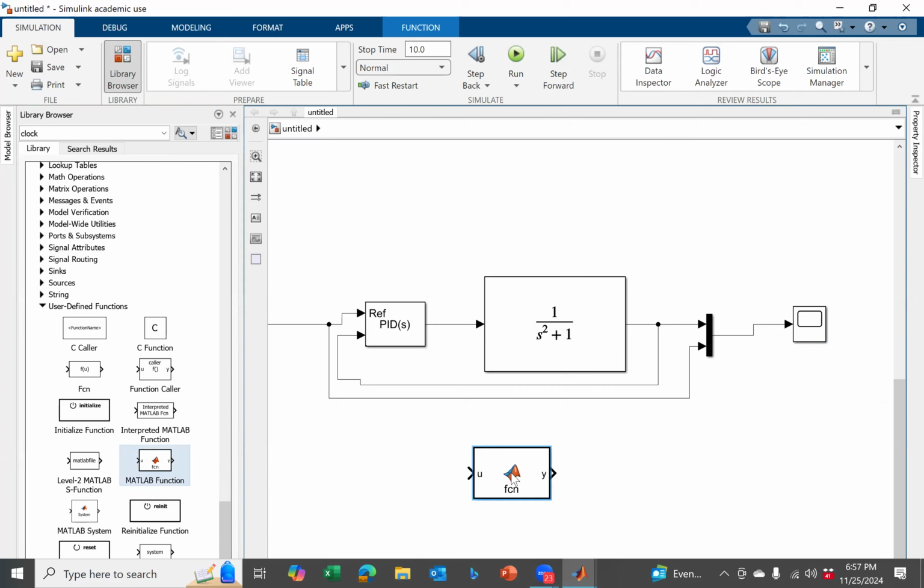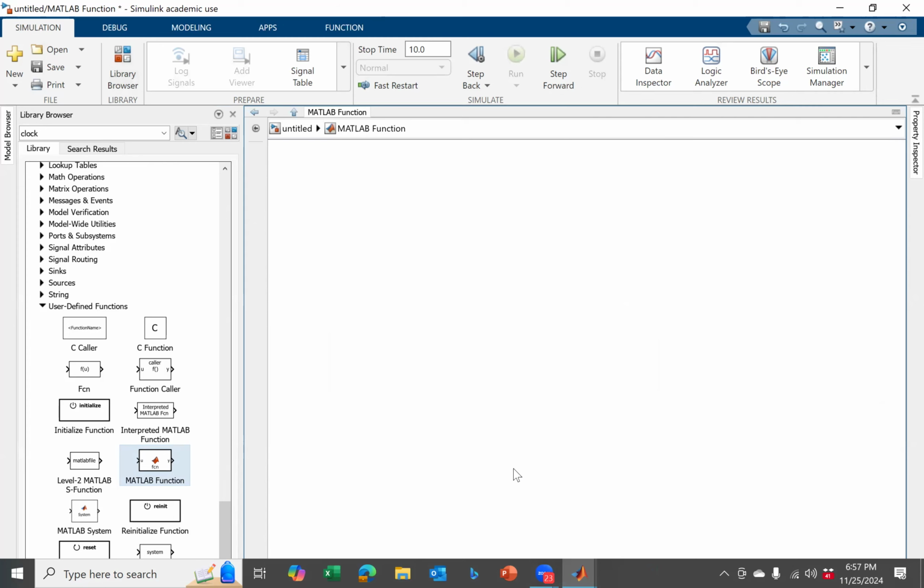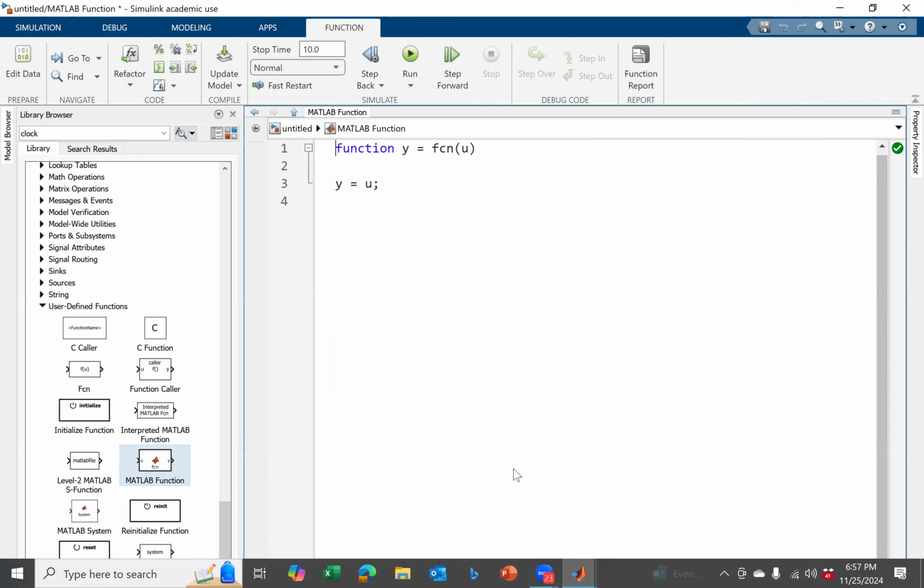Recollect, this is exactly the similar type of MATLAB function that was generated by the Euler-Lagrange. This MATLAB function has an output which is on the left hand side, and it has an input which is on the right hand side. So I'm going to write y is equal to sine of u.